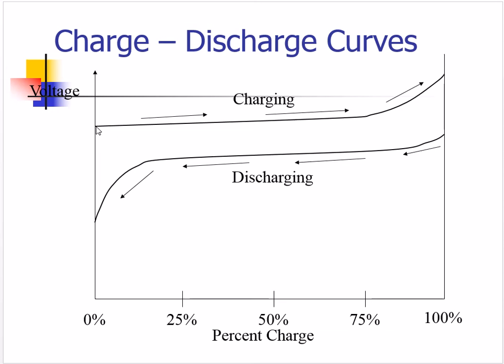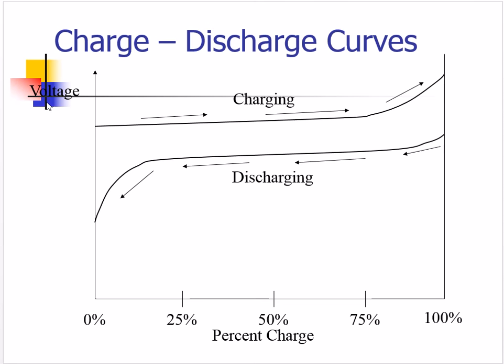And we'll start out charging it at a voltage. The voltage will gradually increase as we get closer and closer to full charge. And when we get really close to full charge, it'll even kind of increase at a faster rate. And then when we take that same battery and we discharge it, we start drawing current out, the voltage will drop below where we were at charging the battery, and we'll discharge it. And when we get close to complete discharge, the voltage will really fall off a lot.